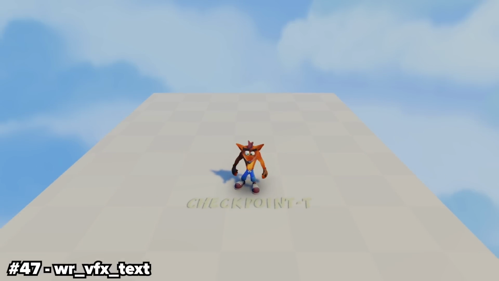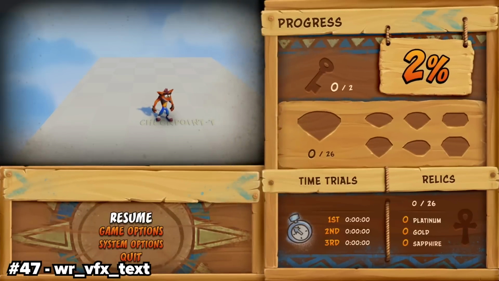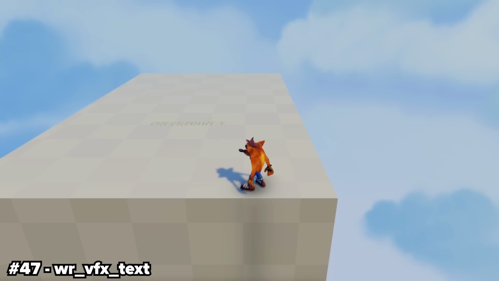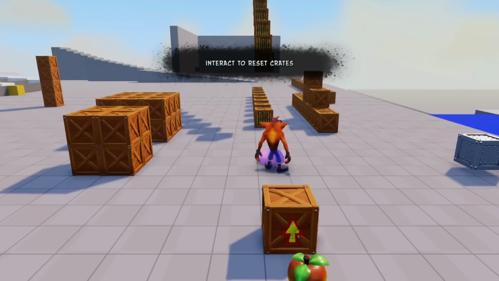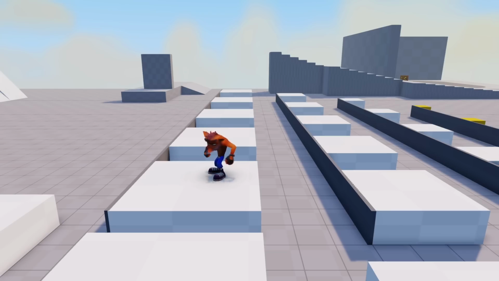Checkpoint. Great. Oh, checkpoint T. What does that mean? I guess that's all in this level. And this is the last one in the list. I think that's 47. Some of them are interesting. I do quite like this one, where you can seemingly add an infinite number of crates into the level by just pressing this thing a few times. I wonder how high you can go with it. But yeah, there you go.